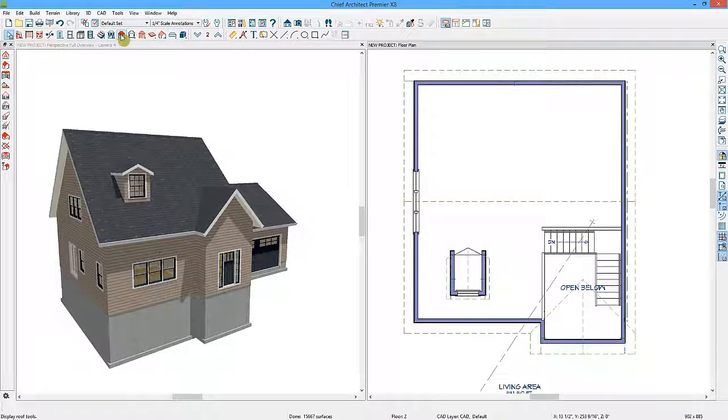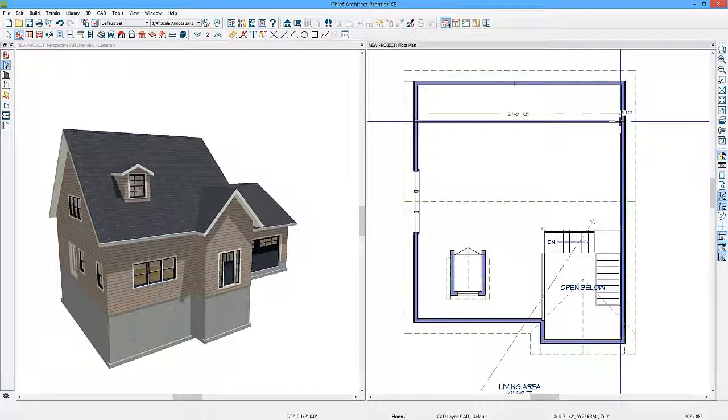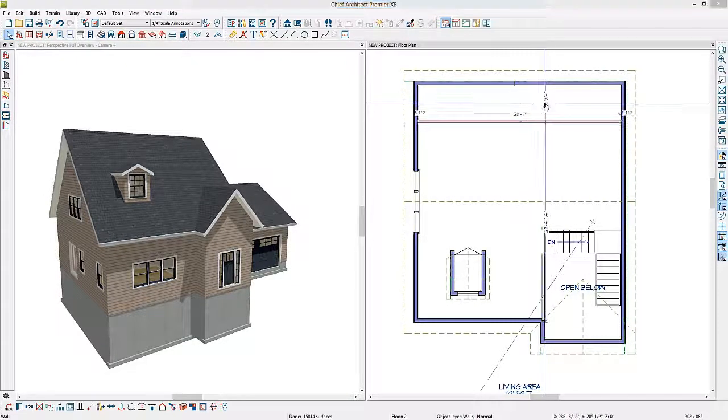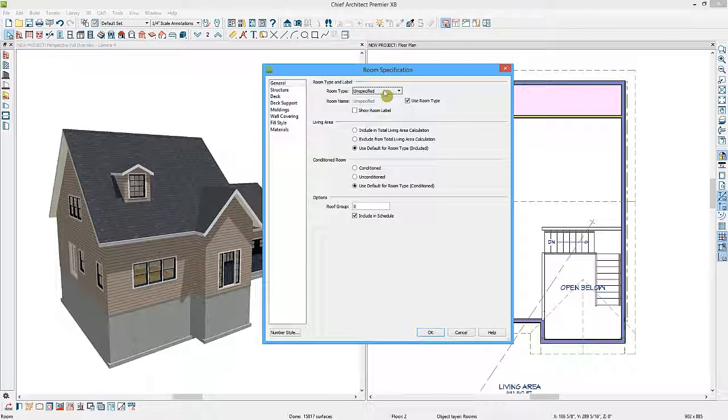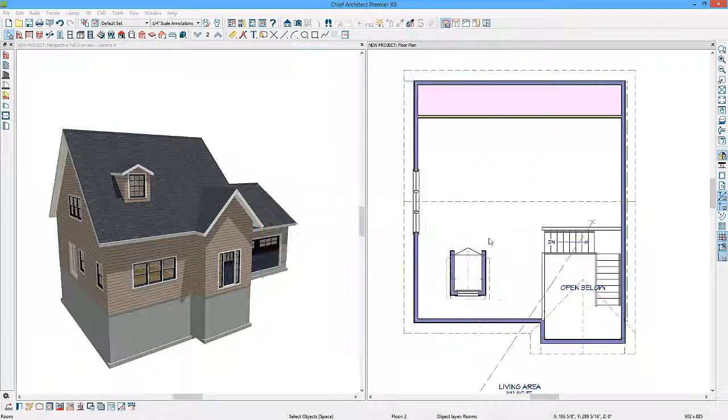The other dormer tool that you have in your Roof Tools parent tool is your Auto Dormer. The Auto Dormer requires an interior wall for support. So I'll go to the Wall Tools parent tool and select my straight interior wall, and then draw a wall along this side. Then we'll move this into position, let's say 60 inches. And then I want this space to be attic space. So I'll double click in here and assign the attic room type. That will remove the floor finish and the ceiling finish.